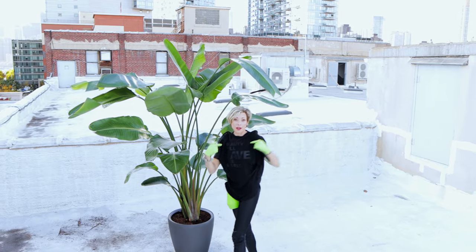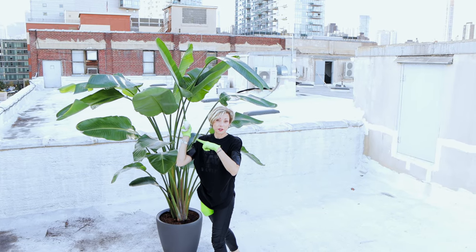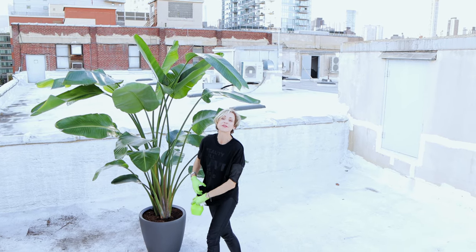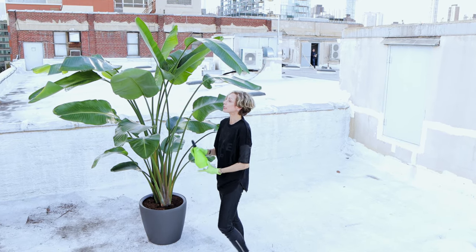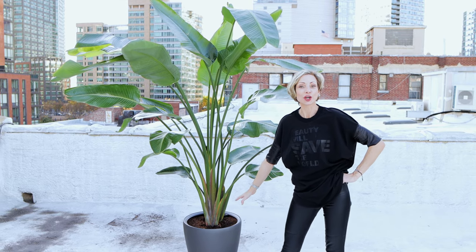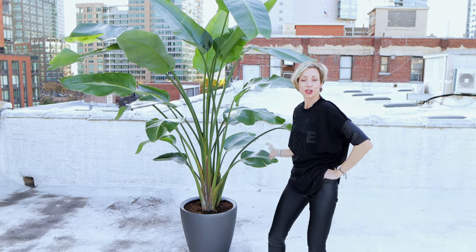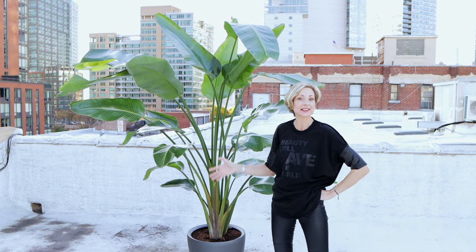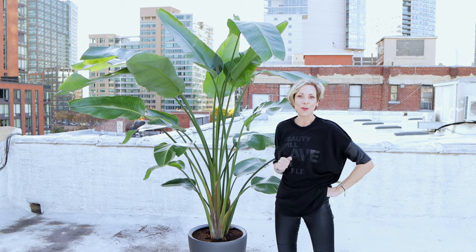Good thing that I am pretty tall, so this makes my job so much easier. Now, just a final refreshing mist. Voila! I am done. Agnes had a complete makeover and now it looks amazing in her new outfit with her new hairstyle, and she's happy, clean, healthy, and ready to go back home.